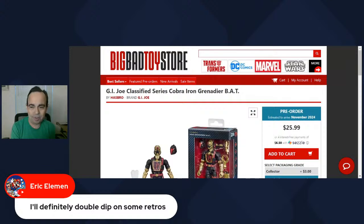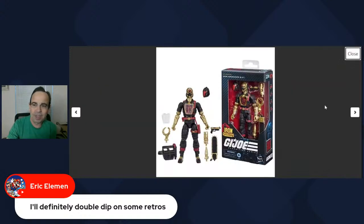So I'm good with the retro Cobra Commander. But I would also love it if they updated him in a different look than the first Cobra Commander that they did. There was something about that one. Like I had the regular release and I had the light blue one. And I just didn't like the mold so much. But I think that's pretty much most of the stuff from last week that went up.